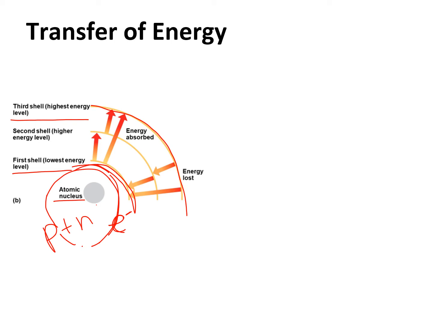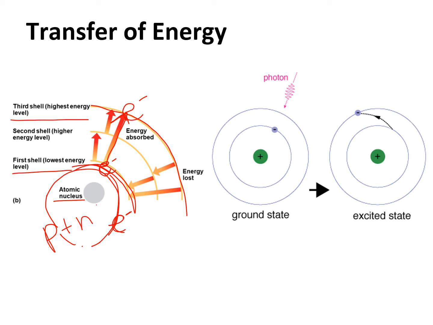So in terms of transfer of energy, if an electron in a low energy shell, like the first shell, acquires energy, it will be bumped up to a higher energy level, a higher shell, a shell further away from the nucleus. So that's what happens to electrons when they acquire energy. They are bumped up to a higher shell, to a higher energy level. So what actually happens to the electrons in the atoms that make up the pigments is that originally they're in a ground state. They're in a low energy state.